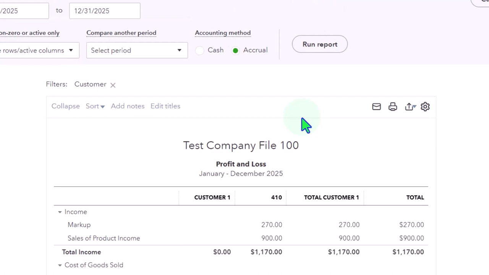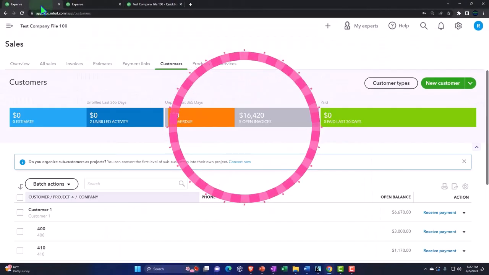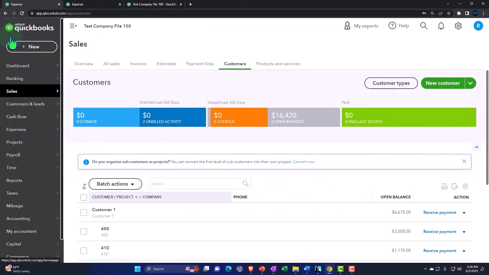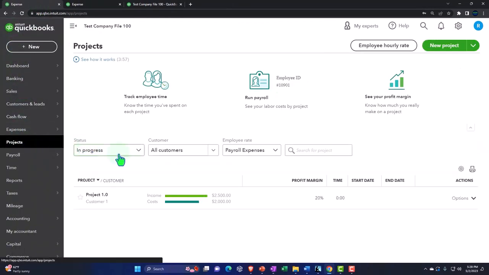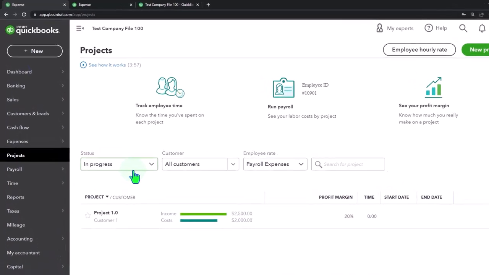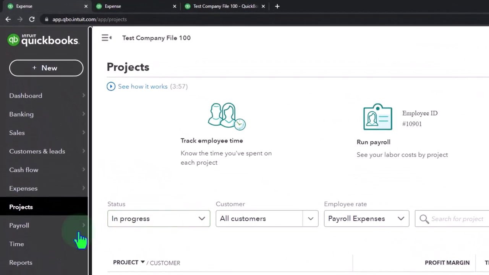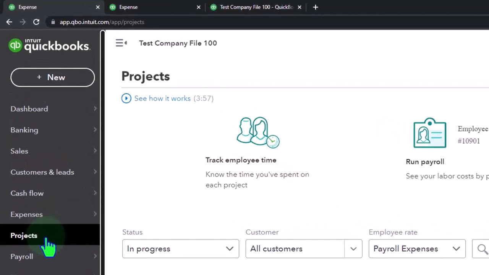Now note that the primary thing that happened after sub customers were in play is the projects. So if you go over to the projects, then like if you were using sub customers before in another accounting system, or jobs before in QuickBooks Desktop, or sub customers in QuickBooks Online, and then they added the projects, the question is, do you want to convert everything over to projects? And I mean, if you have a system that's working, maybe it's not worth it, but they have some conversion concepts that you can look at to try to convert everything to projects, but it's still kind of a scary task to do.